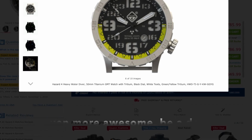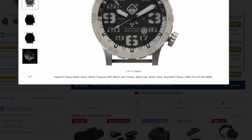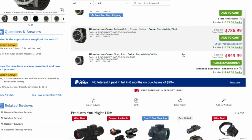And that's where I got this Hazard 4 titanium dive watch. It's a loaner. Has no use on it at all. I have to take care of it. I was given explicit instructions, don't mark it up. Do not go scuba diving with it, nothing fancy. I was like, okay, thanks for the loaner, dude. Not a donor, I know, shocking. He's not a donor. He's a TMP watch fan. He says he's going to join up. Promises, promises. It is a very, very cool watch, though.